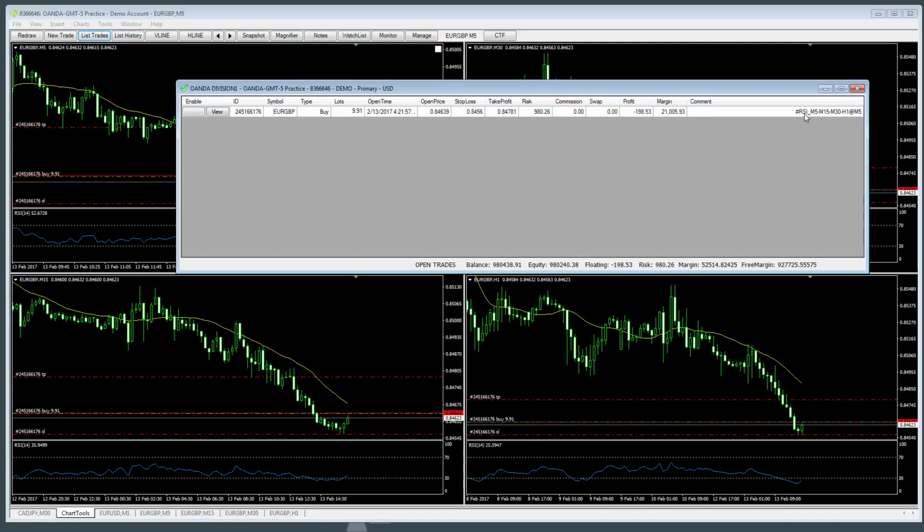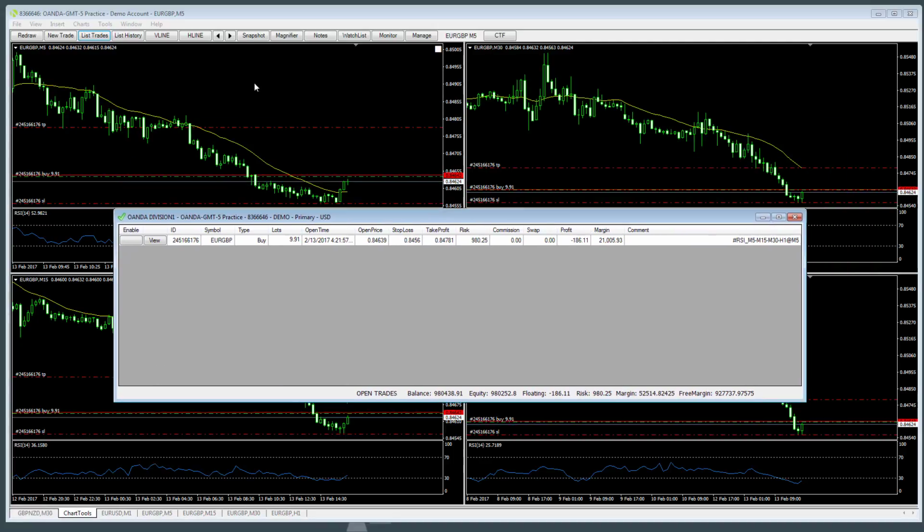You took this trade, Randy, on RSI M5. That's the workspace. You did it on M5. So it's telling me exactly the context of what this was traded on. If I need to get out of the trade at any point, then I can enable and click the close button right there. Boom, and I'm out. Okay, disable it. That way I don't accidentally hit it.